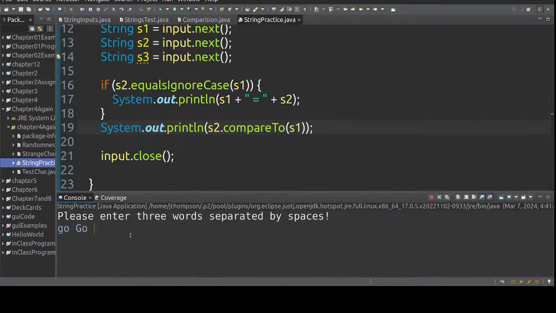Let's capitalize the second one. It's minus 32. Does this number look familiar? Huh? Minus 32. S2 is negative 32 from S1.